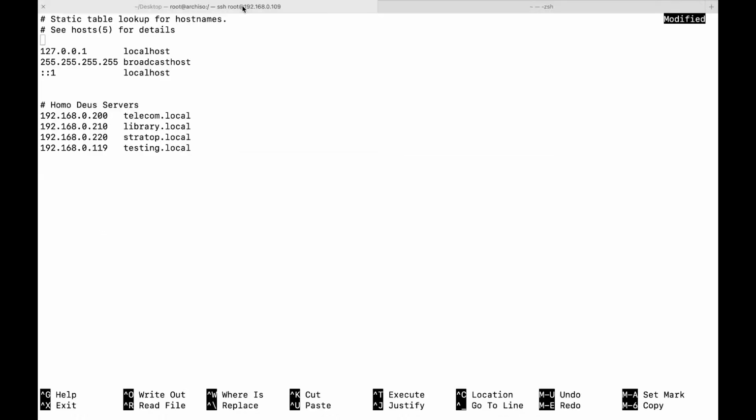We got those in there, and actually these are not all the same. I think that's the IP of this one, and we'll call it bridge.local. So these are all of my other systems on my network, and I can refer to them by name here, which is going to be great.